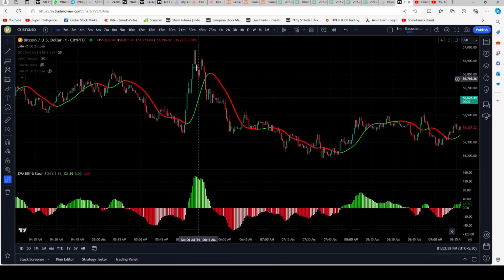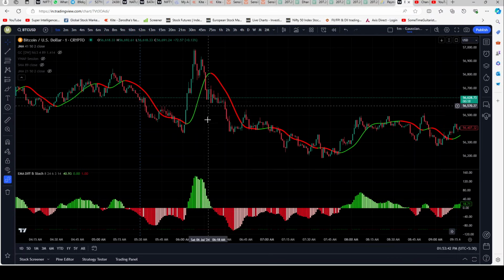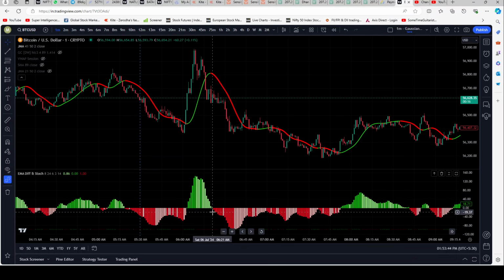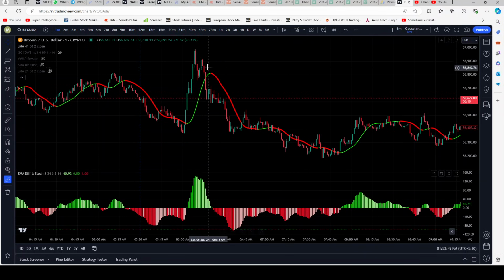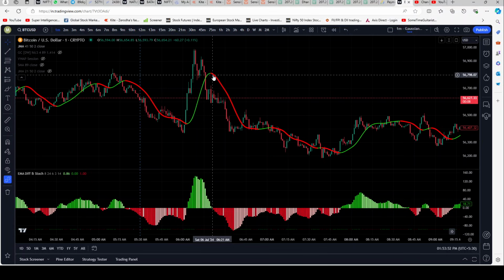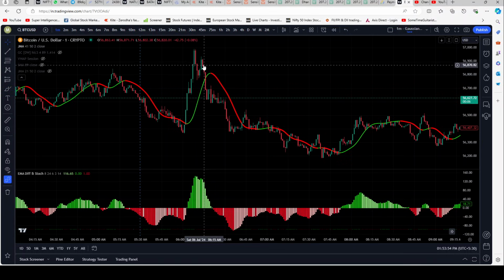Then we wait. So at this stage, we have booked our profit. We wait. Now this over here is turning red. From dark green, it's gone to light green, and over here it turns red. This turns red, and over here it turns red. All right. Of course, we are not able to catch it.